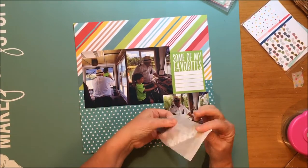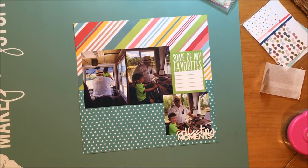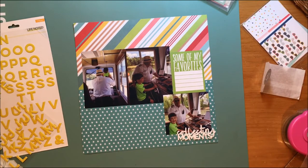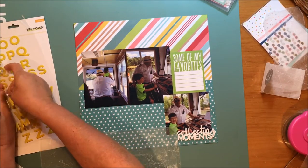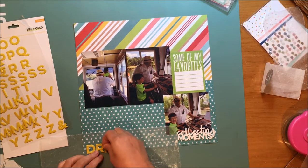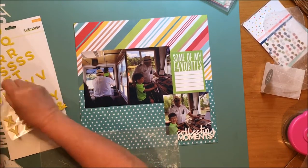All right, so I had found this acrylic from Elle's Studio that says Collecting Moments, and you can just get those on their website. I thought I really would like to put that on here. I think someday he's going to look back and see these photos and really like this particular moment, hopefully even remember a little bit about it. He's 4 here. And maybe it'll remind him of this moment. But that's what we do as scrapbookers, right? We collect moments and we preserve them. That was the message I wanted to get across with that piece. And I also like the fact that it is dimensional, because right now everything is so flat.